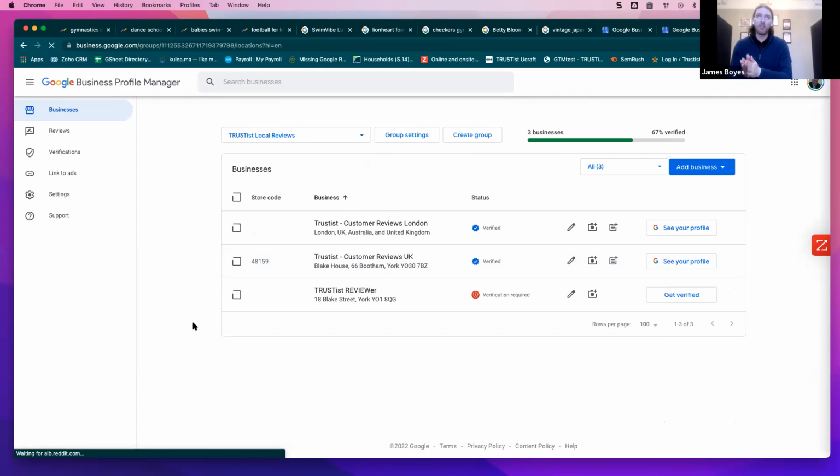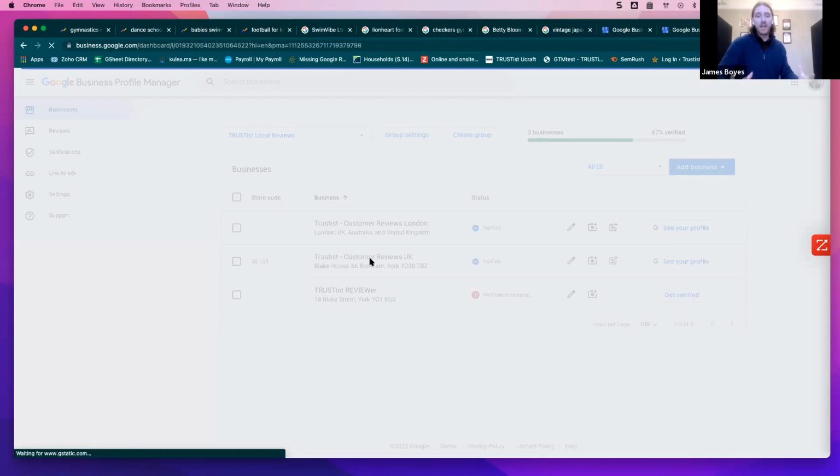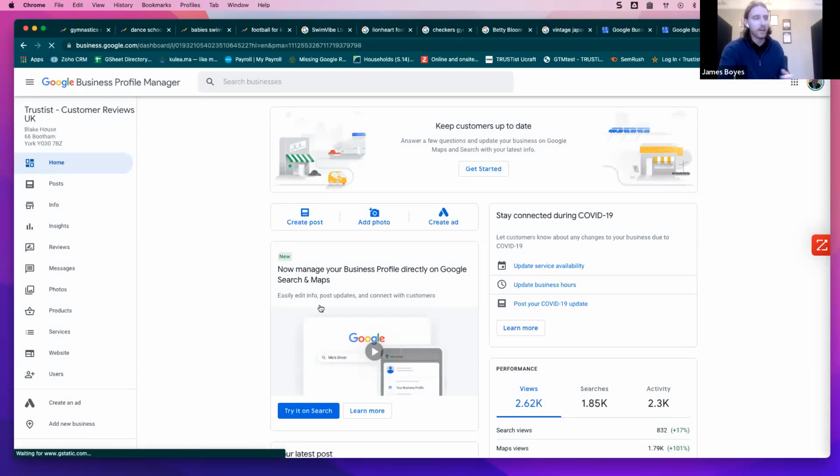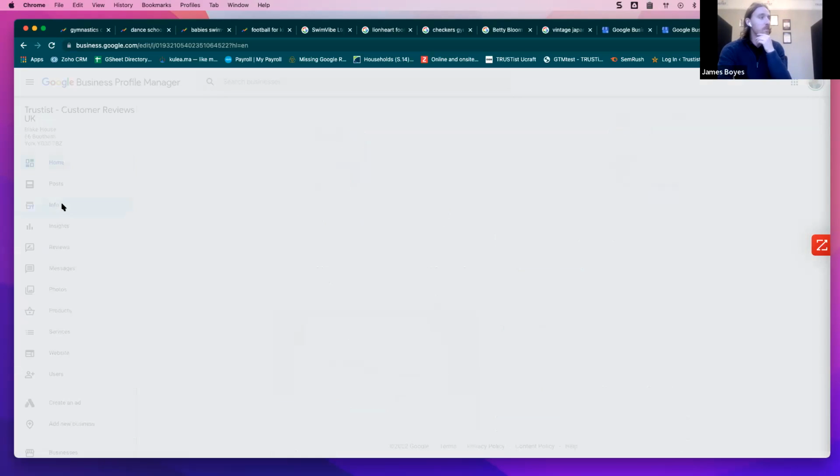Now there's two main things that I touched on at the start of this, which were your Google My Business title, so the name of the business, and indeed the address. So we're just going to look at both of those things first before I go into the more intricate detail. The place to edit both of these, if you've already got an account, this is what your dashboard looks like, is in the info section on the left-hand side. So we're just going to click into that.